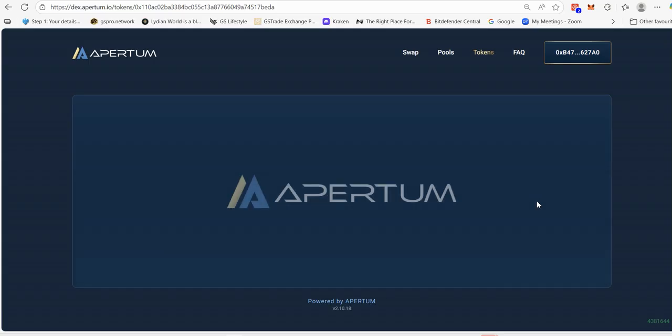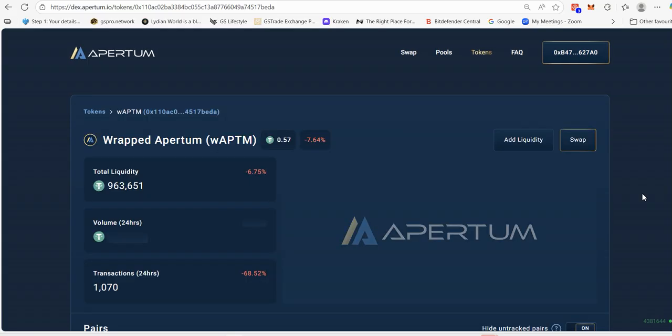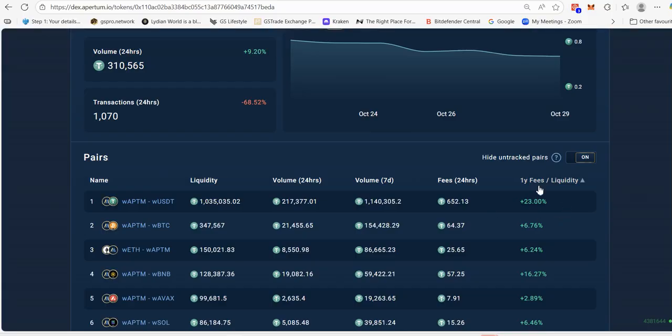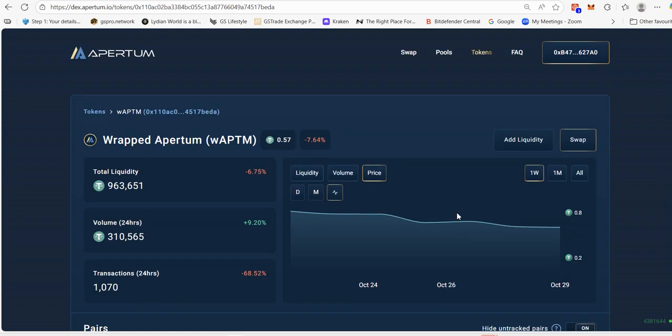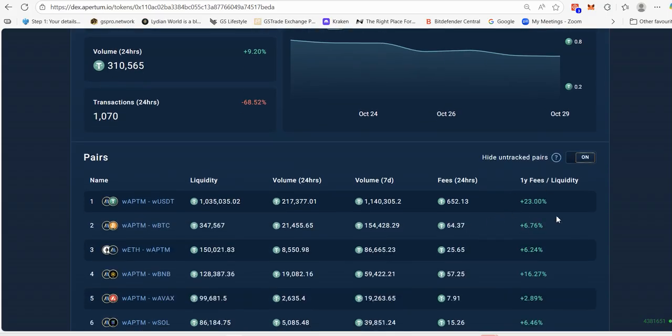I'll give you an example. Let's have a quick look to see what today's interest rate is. Now, 23% per annum is pretty cool, right? At the moment, it depends on transaction fees. If you click on liquidity, I've seen it as high as 100, but on average between 20 and 30% per annum, which is absolutely wonderful.